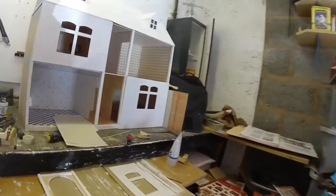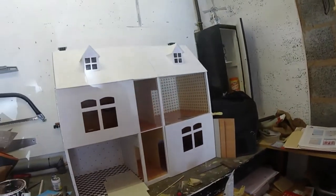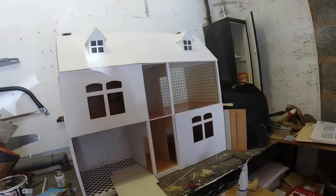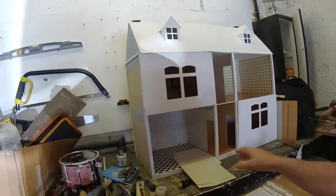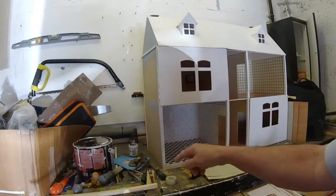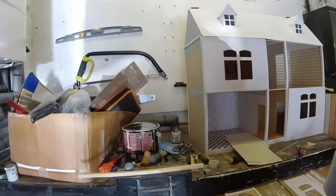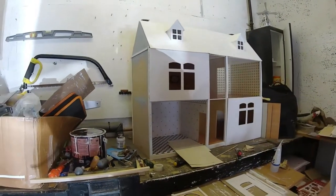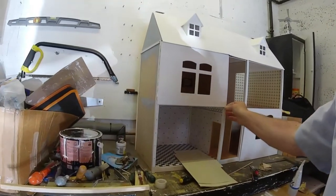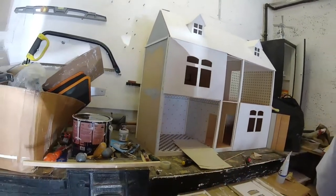And it's going to be coming on slowly — it's all got to be painted. The roof's got tiles to go on it. So at the moment I'm just taking the door off, painting all around it, original colour, and then putting the windows in one side. I hope to do this side today and we'll see how we go.